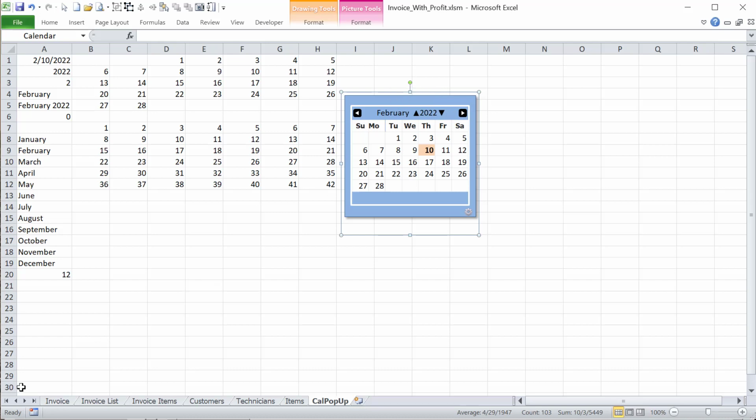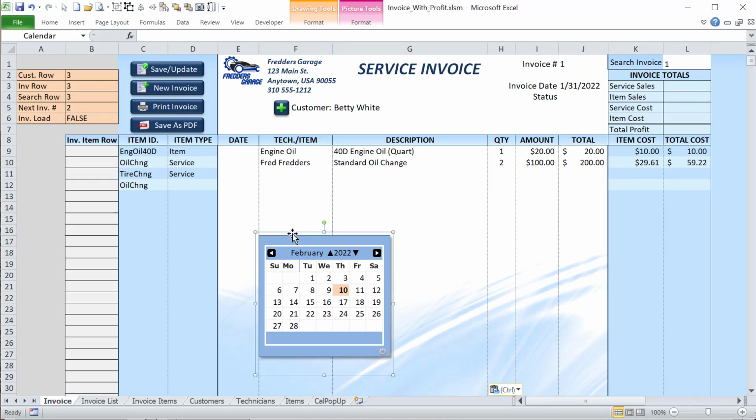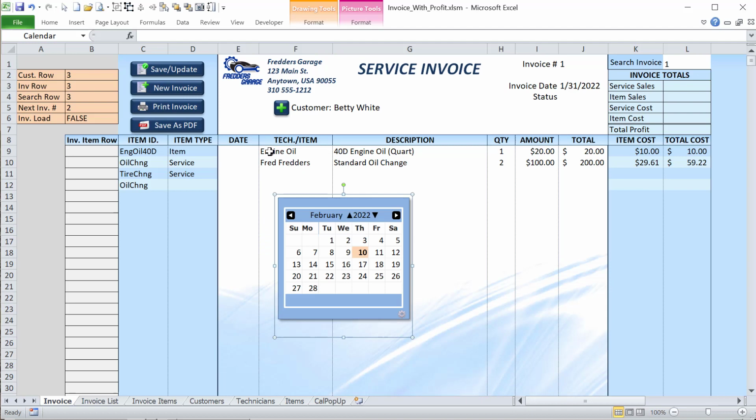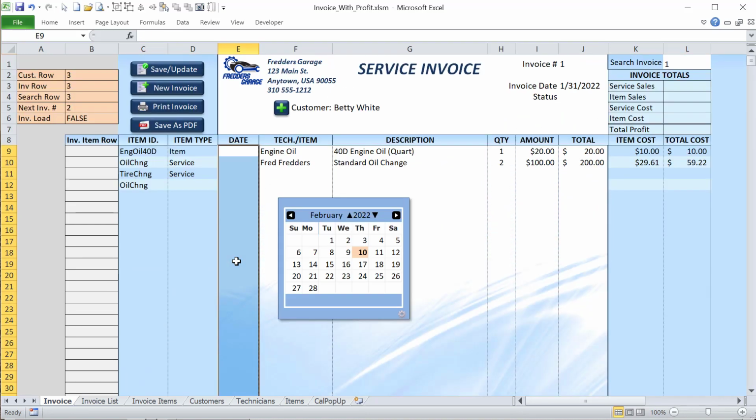So what I'm going to do is copy that entire shape and calendar, and paste it directly inside here. Now we want this calendar to appear on a selection change event. When a user makes a selection change anywhere from E9 through E31, then we want this calendar to pop up. Anything else and we want it to disappear. So let's make some selection change code events because that's when we want it to appear. So we'll take a look at that.